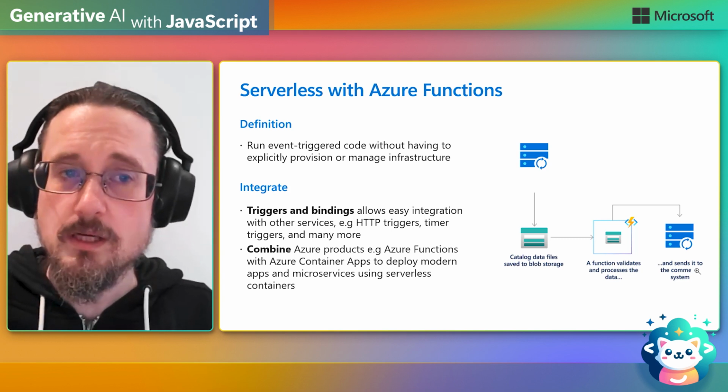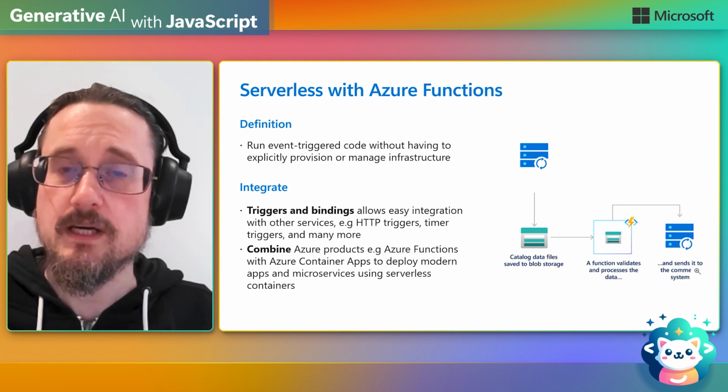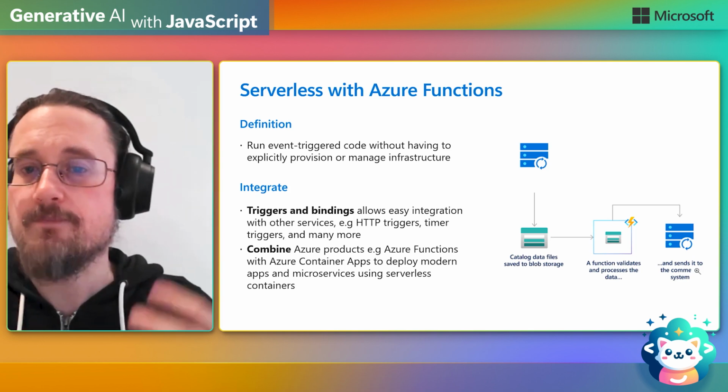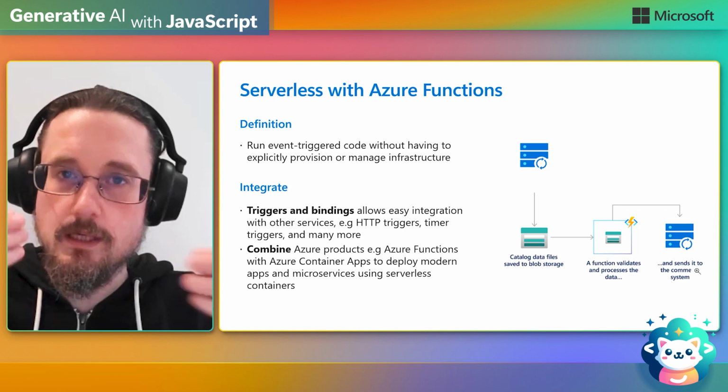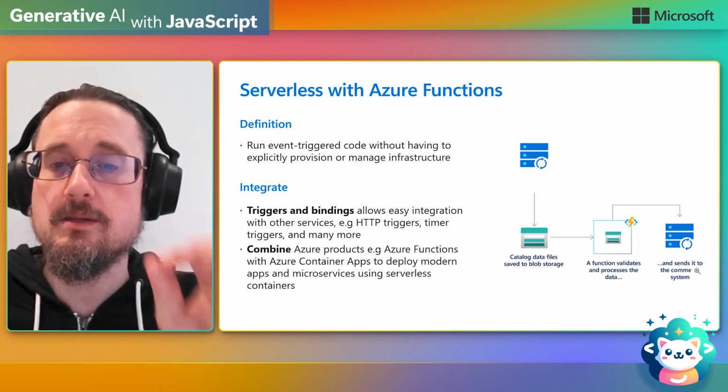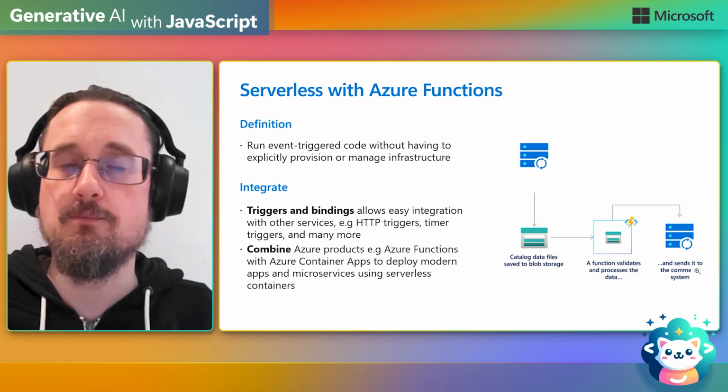So let's talk a little bit about serverless now with Azure Functions. Now that we mentioned what serverless is, it's event-driven and Azure Functions has a role to play. Let's talk high level about the crucial concepts that you need to know about. Well, the trigger is important because the trigger defines when something should happen.